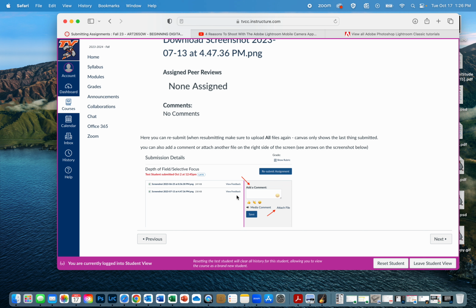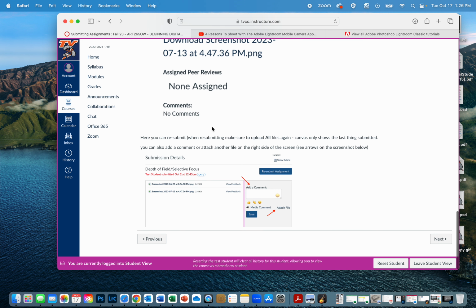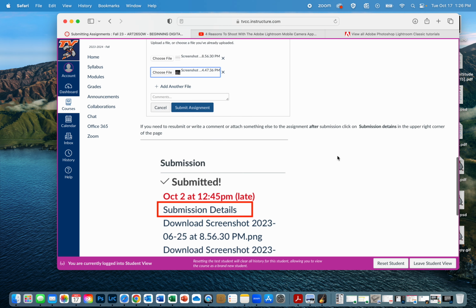And then students, this is also very much what you're going to see when you do your student peer reviews. So you'll be assigned a peer review. You'll actually click in, it's usually under this, to click where you're supposed to go look. You look at their images and then you type comments in there. So you can see their comments and you can see your comments.